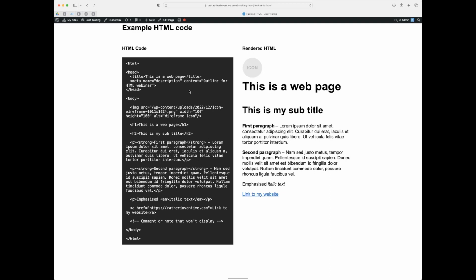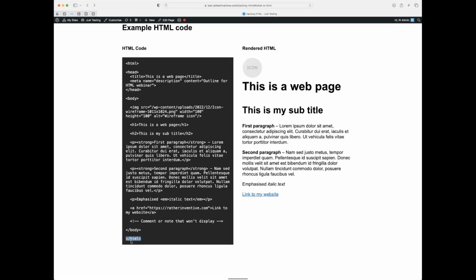So let's look at the content on the left, and I'll try and highlight key bits just so you know what's going on. So first of all, we've got these tags. Now, every tag or element in HTML has an opening tag and a close tag. So when we start HTML, we start by saying this is HTML. So that's what this tag is. It's got these two angle brackets to signify this is a starting tag. And if we look all the way at the end, we've got a closing tag.